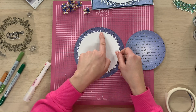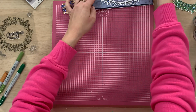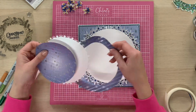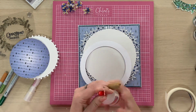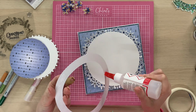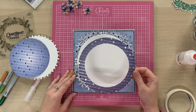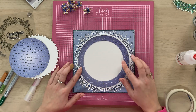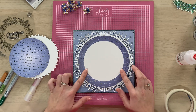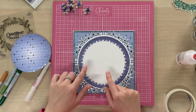Then I cut out the little star frame from a piece of crystal white and we're going to mat and layer it up like that onto our project. Okay. So what we're going to do next is glue this frame down into place. So again, I'm going to use just a little bit of the Collall all-purpose on the back. I'm going to get that nice and straight, and then we want to get that layered up like so. I'm going to pop that into the middle, the next layer.